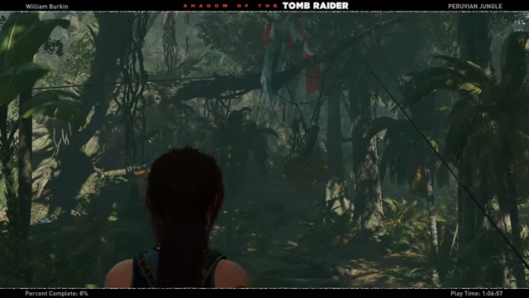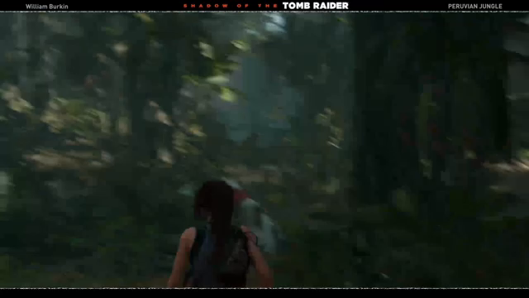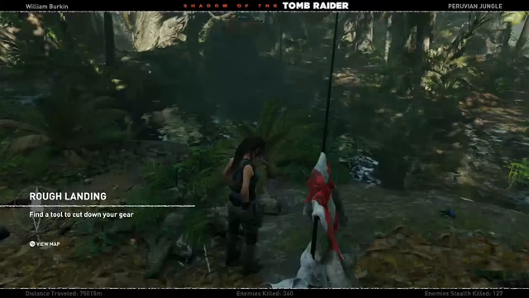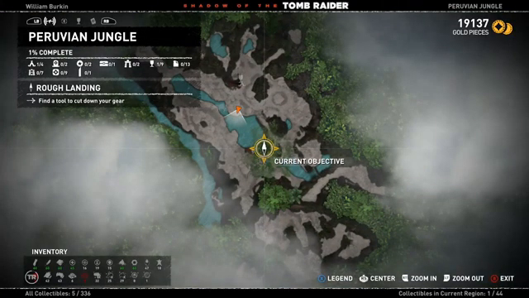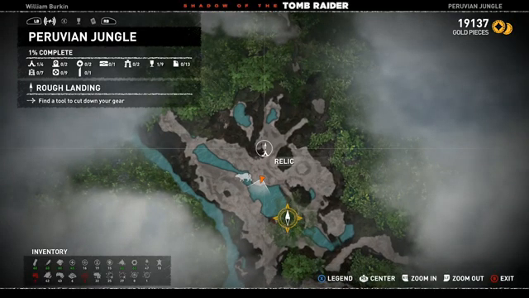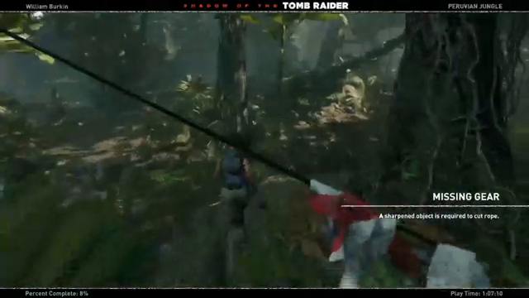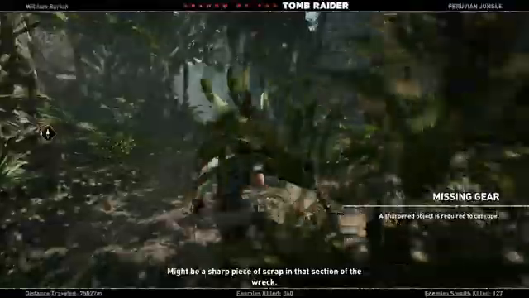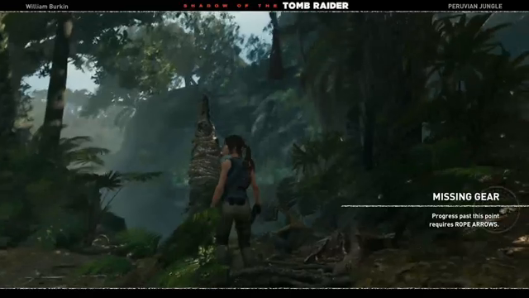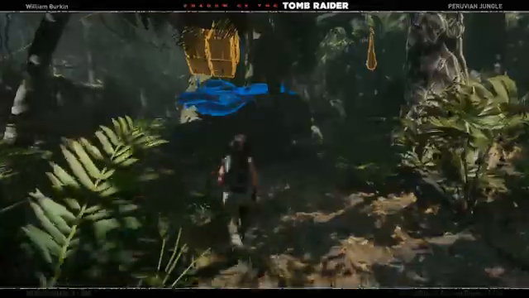Part of the plane landed here. My gear is in that cargo. I'll need to cut it down. Well, we don't have our knife. I need something to cut that down. So let's see here. We've already got that relic, so we just need to come over. We need something. Might be a sharp piece of scrap in that section of the wreck.